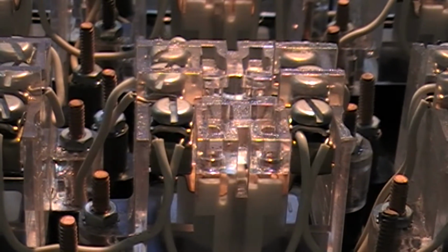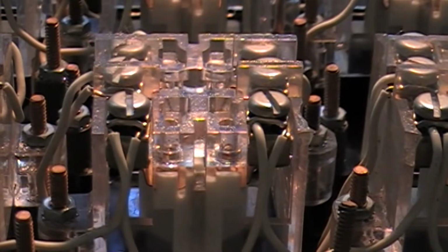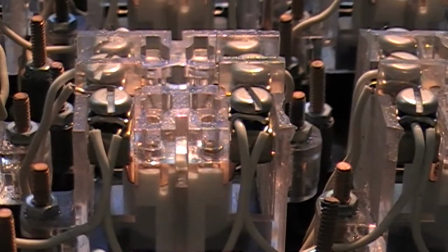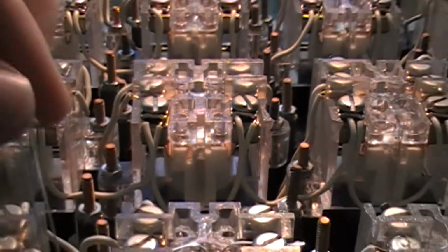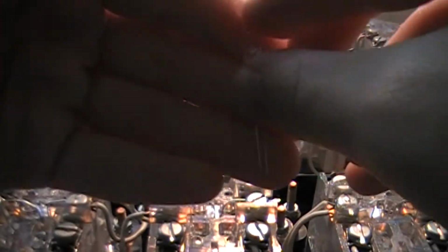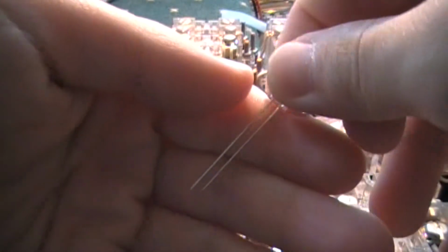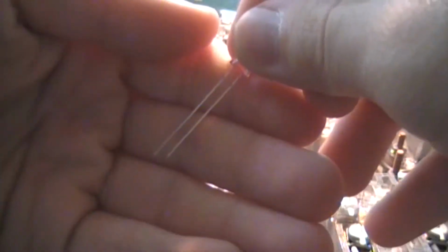And the battery is not hot anymore. And we will not worry about the lights. We're just going to be worrying about the project only. So, what we're going to do now is we're going to take out another piece of light. A few of them fell out. Alright, let me zoom out so you can see it. And I'm going to cover the background. And we all know the front. We all know the longer leg is positive and the shorter leg is negative.